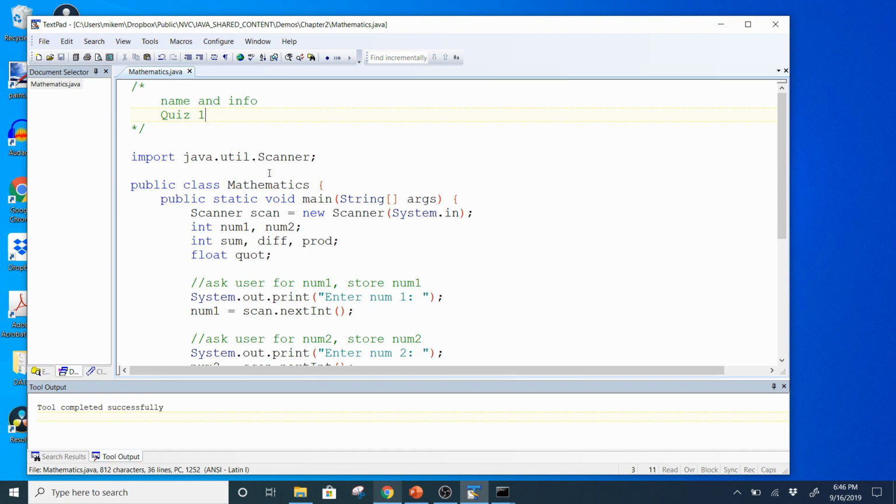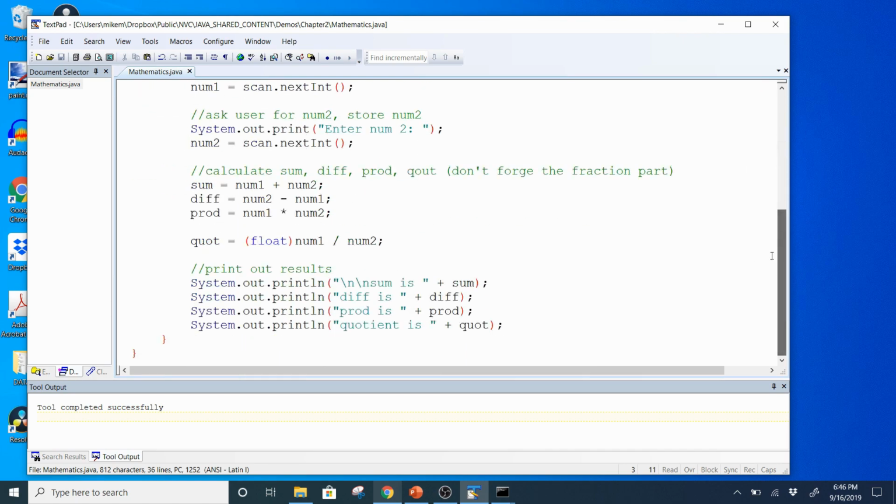Okay, but for the most part, I think everybody was able to get the scanner working correctly, and their math working for the most part correctly. So that was good. I was glad to see that. All right, any questions on the quiz? All right. Okay, so with that, I'm going to go ahead and hop into chapter 3.